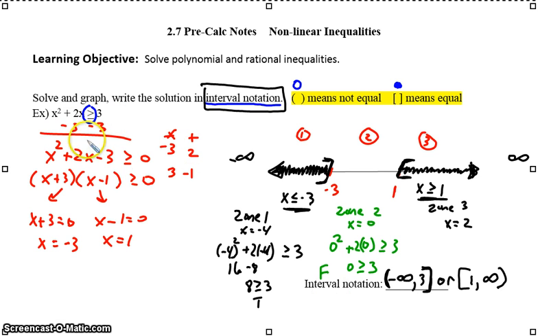So essentially you solve your problem. Most of the time you're going to solve it by trying to factor, so you usually want to make your problem be equal to 0, or in this case greater than or equal to 0. And then you put those numbers on the number line to divide it up into zones, and then you test numbers in each of those zones to see which numbers work, so you can figure out where to shade.